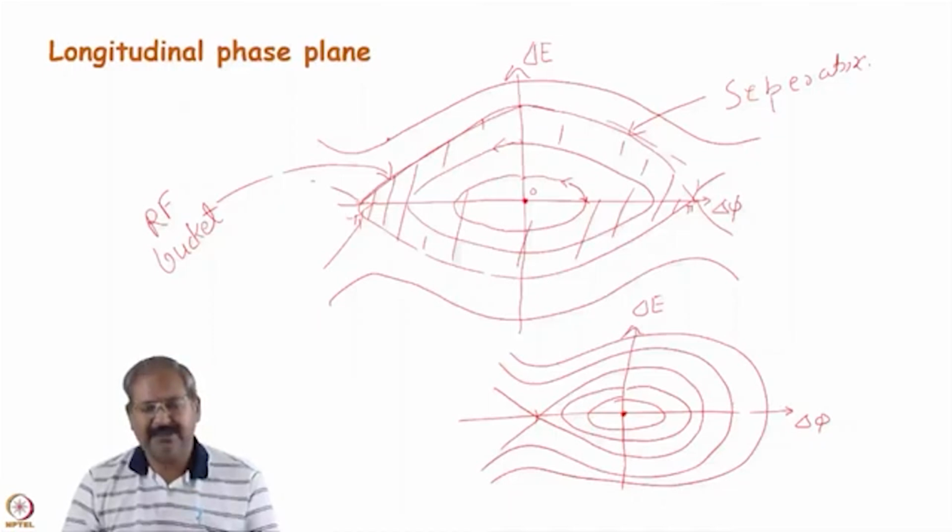We have studied these motions in a decoupled way, meaning horizontal betatron motion is not coupled with the vertical motion, and synchrotron motion is not coupled with the betatron motion. In real practice, all these oscillations are coupled to each other, and there is a rich dynamics which arises due to coupling, and many types of resonances occur. So this kind of study is followed in accelerator physics for designing an accelerator.